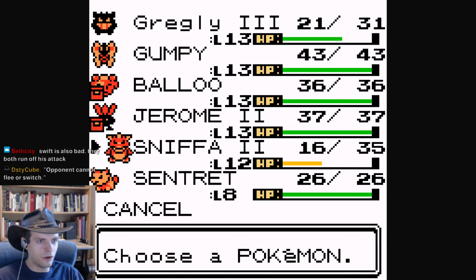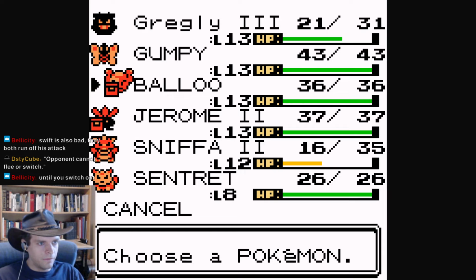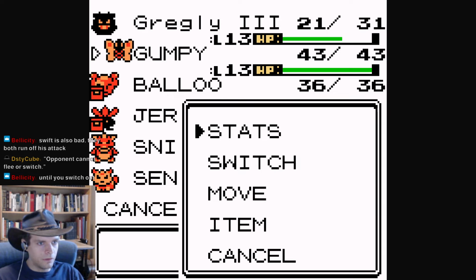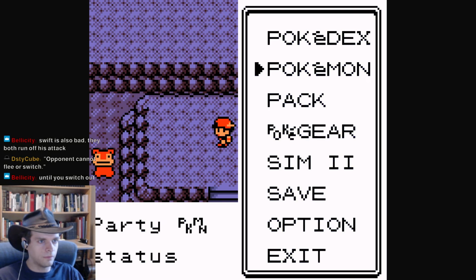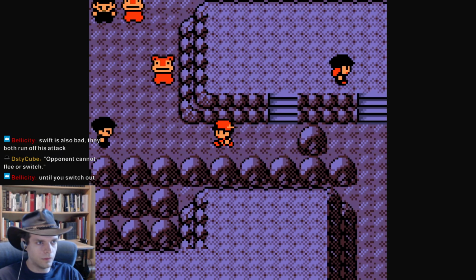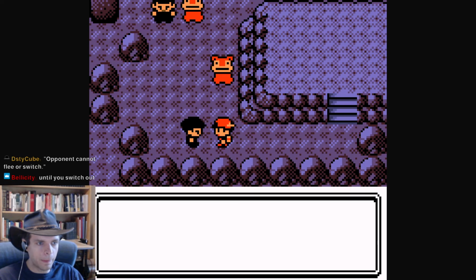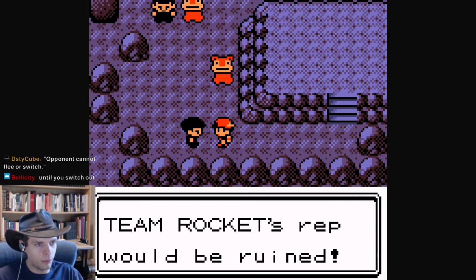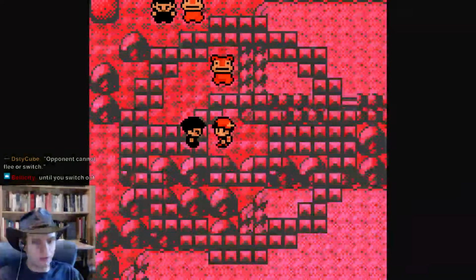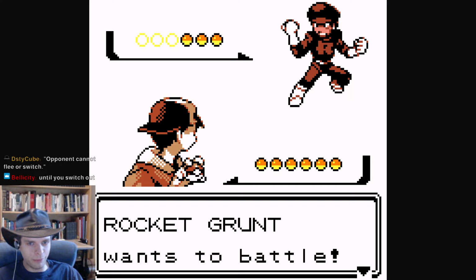Sniffa is damaged already, but is currently my lowest level. Let's go with Gumpy up here. Quit taking Slowpoke tails. If we obeyed you, Team Rocket's rep would be ruined. Well, you're about to have to obey me when I beat you in a Pokemon battle. Because that's how adults solve their problems.